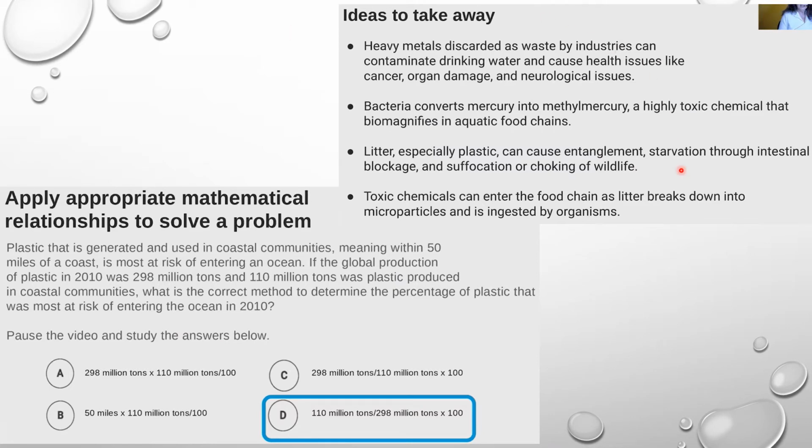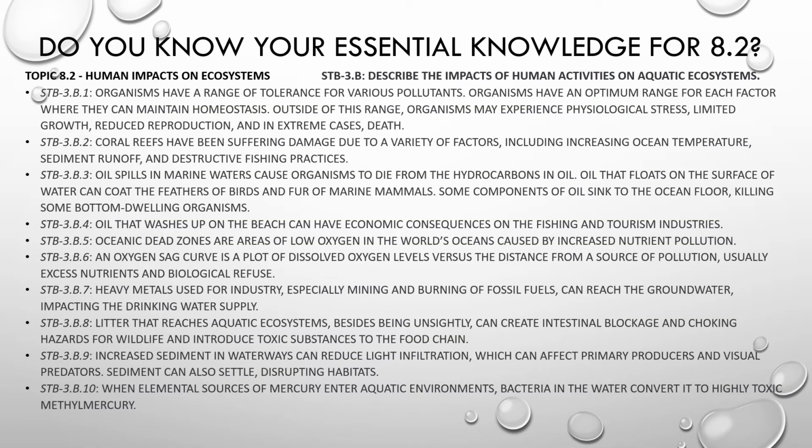Okay, so you can read the ideas to take away on your own, and there's another multiple choice question. I like this one because they give you a scenario to read, which is similar to a lot of the questions you'll see on the test. So that was only 8.2. That was it. We just covered only 8.1 and 8.2.